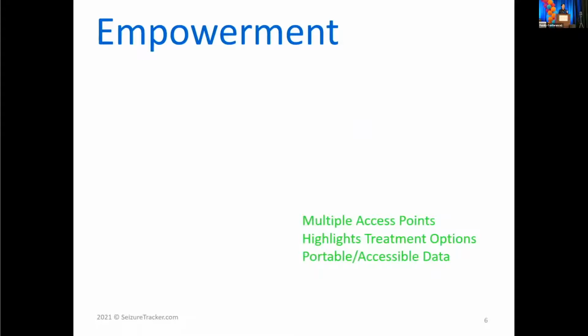So really, it was about empowering ourselves to play a more active role in the decision-making for our son. So we wanted to be able to record not only in notebooks and on sheets of paper, but on our mobile phone or online, and then be able to present that data to our doctor in a meaningful way.